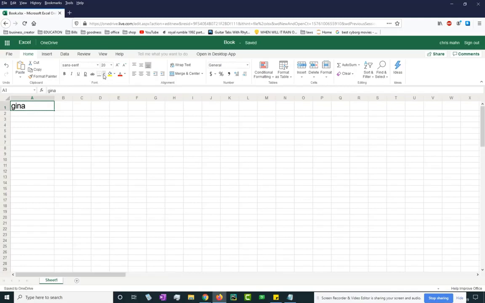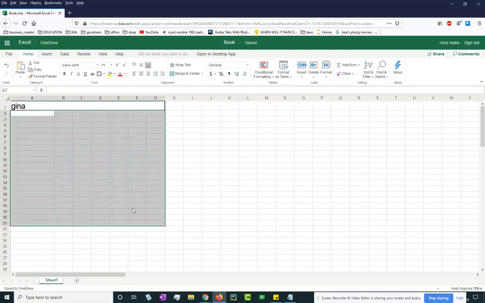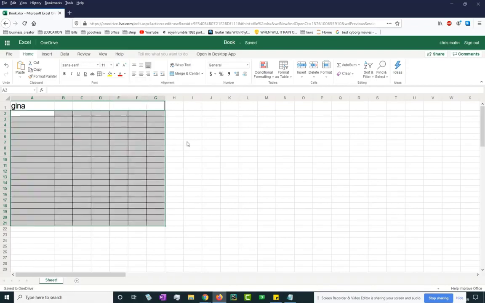Okay, and something you're going to be using a lot is the borders. What the borders allow us to do is basically, if we click on it, we can create borders. So we're going to create a thick border from A to G. If we want borders in all the cells, we can do that. We can choose this one here. This is all borders, and this will give borders to every single cell.